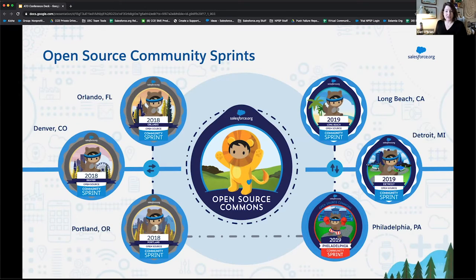And this year, we've had to go fully digital, of course, but our community continues to show up and has been working on 9 different projects to get them ready to contribute. Our next big virtual event is in January 21, and we're excited to include the Ombudsman Cloud Care team in that event. Now that you know a bit more about the open source community we have at salesforce.org, let's go back to Mary and continue the story of how Ombudsman Cloud Care came to be.